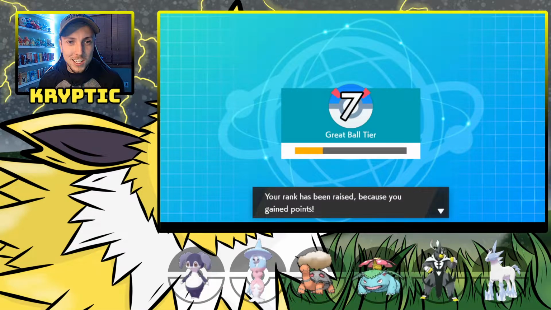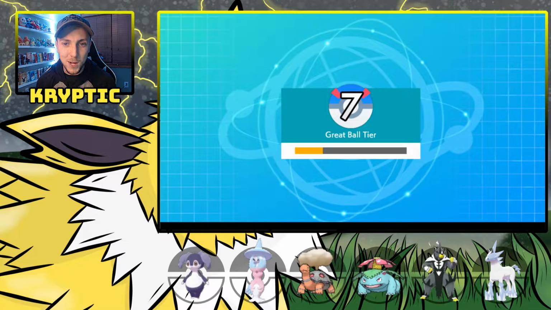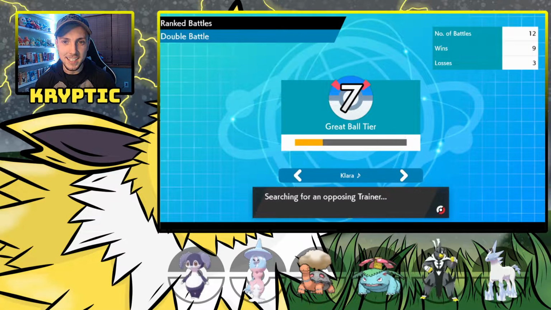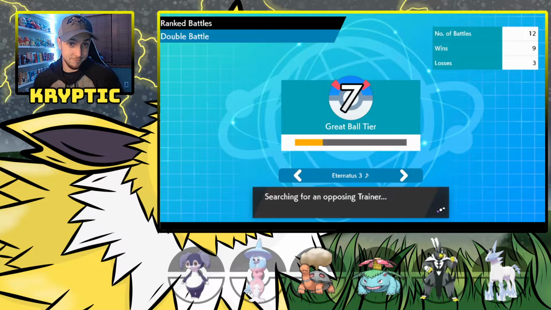We are a great ball tier, my friends. Yes. We got the win, you guys. Shoot. I really do enjoy this team. It's really fun. I love Trick Room, and I love Venusaur. So, I mean, yeah.